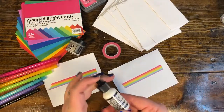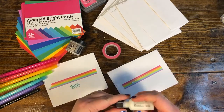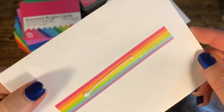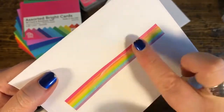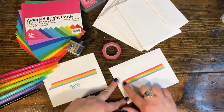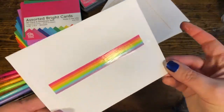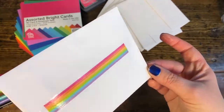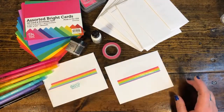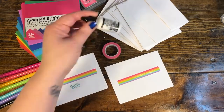To make sure that the tape stays where I put it, I'm going to put just a small amount of this multi-matte medium on the washi itself. Then you just use your finger and rub it over the entire surface — make sure to get the edges. It will look a little shiny while it's wet, but as soon as it's dry — which won't take long — it seals your washi down so it won't peel or lift off. And it's totally washable.